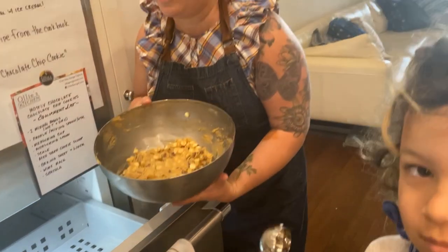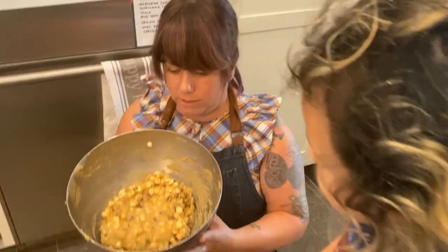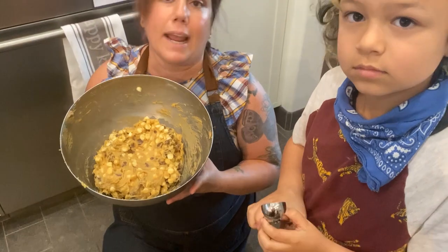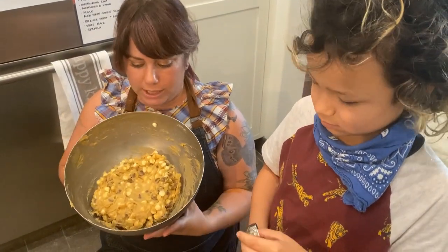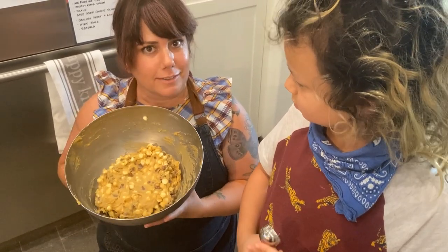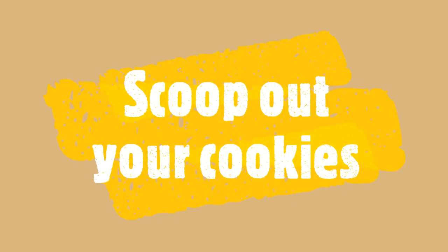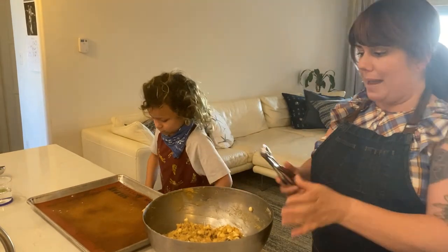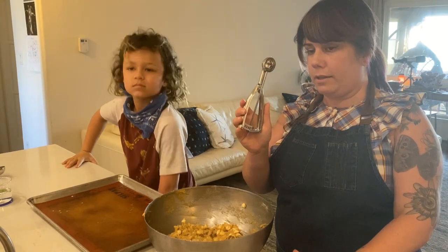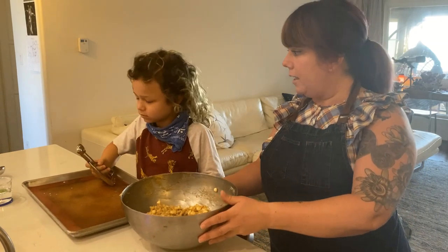We've had this in the freezer for half an hour. It's a little bit of a cheat because technically you could do it even overnight to get a really nice stacked cookie, but we just did half an hour in the freezer instead of the hour minimum. Looks good — let's roll them out. We are using a cookie scoop — small, medium, and large. Nalu has made the executive choice to do minis. The nice thing about minis is that he will get his cookies faster because they will cook faster. The oven is preheated at 375.